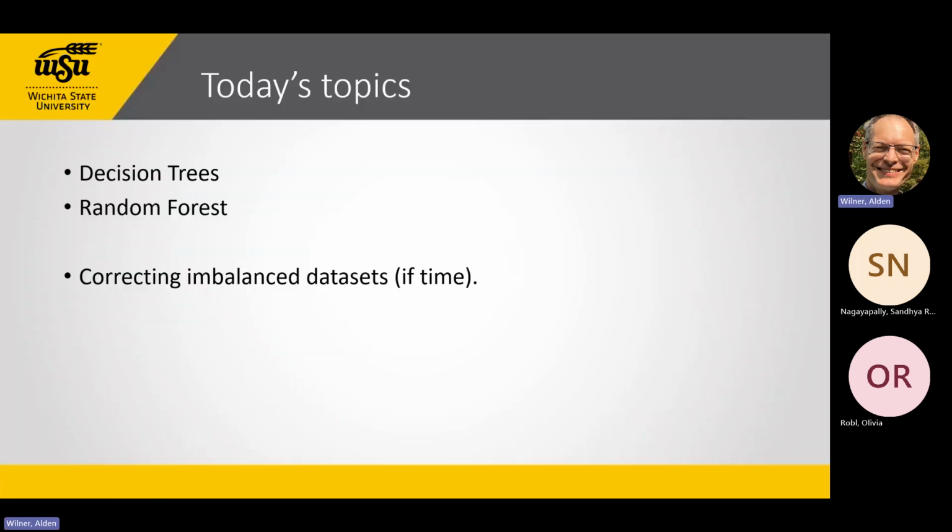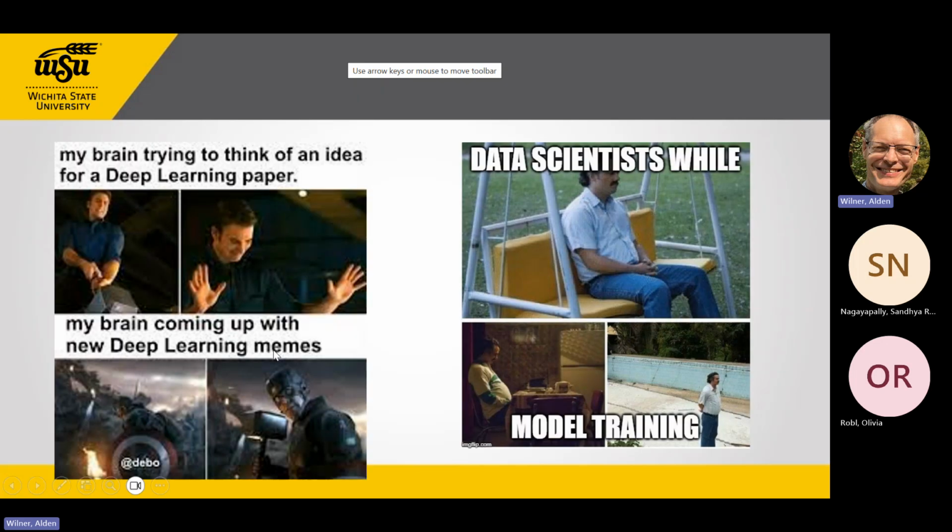Today's topics. We've gone through several types, but now we're on the last 2, which is decision trees and random forest. And imbalanced data sets is a separate lecture that sometimes I try to cram these in together, but today I'm going to just go ahead and do this and then talk a little bit about the midterm and what the answers were and stuff like that, and what we're going to do about people who felt like they didn't score high enough on that.